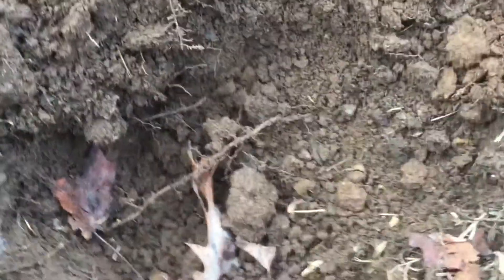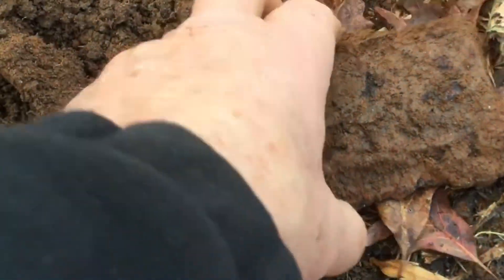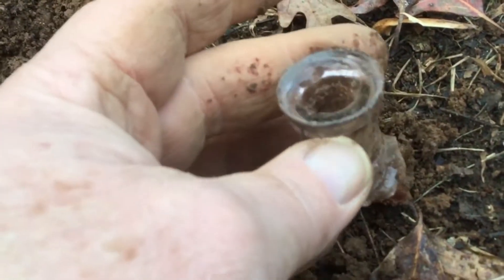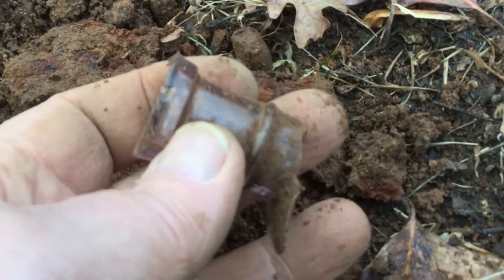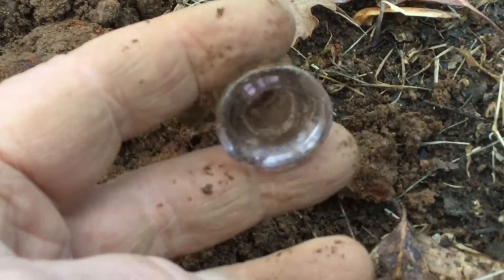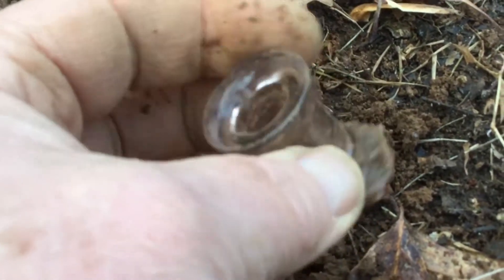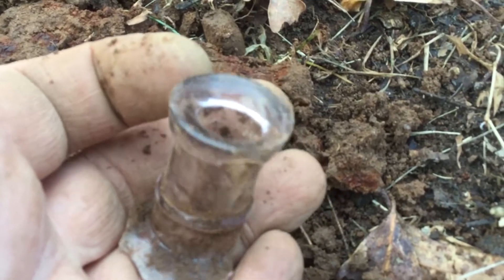I'm about 20-25 feet up from the north side of the tree. I had a really crappy signal but dug it anyway since it was fairly high. There's another piece of that fire box, but inside it was also a pretty piece of lavender bottle top. That's pretty old — that's why I should be wearing gloves. It's a nice color, kind of a lavender. That's an old bottle.